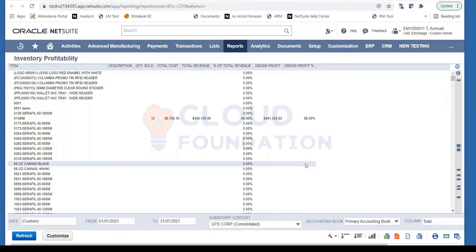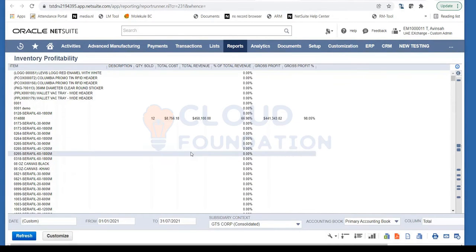Could you repeat again? I can hear you now. I'm just reiterating your question. Your question is, can you see your damaged items in this report? Is that the correct question? How to find the damaged items in the current stock?